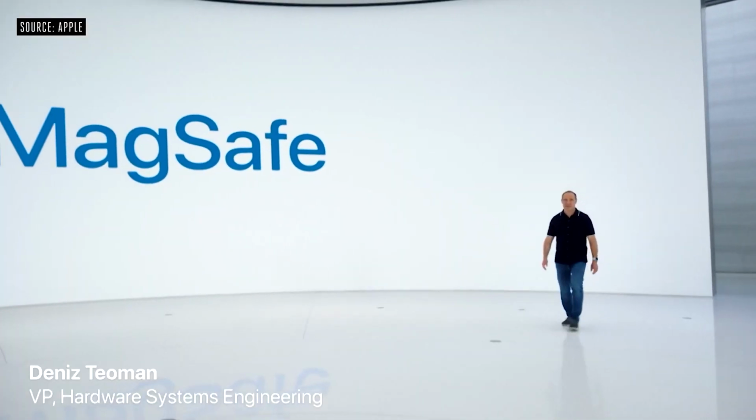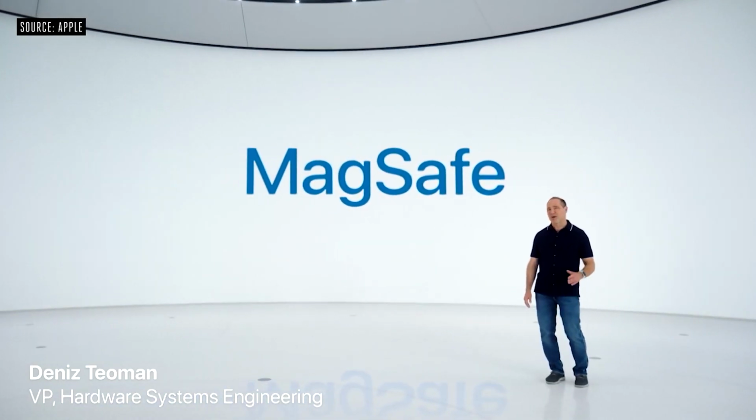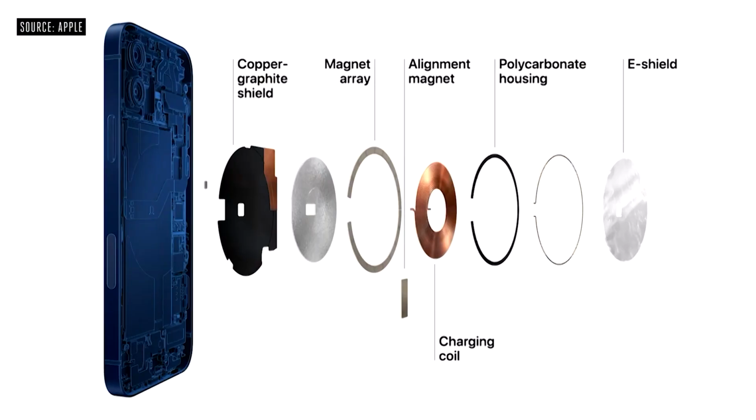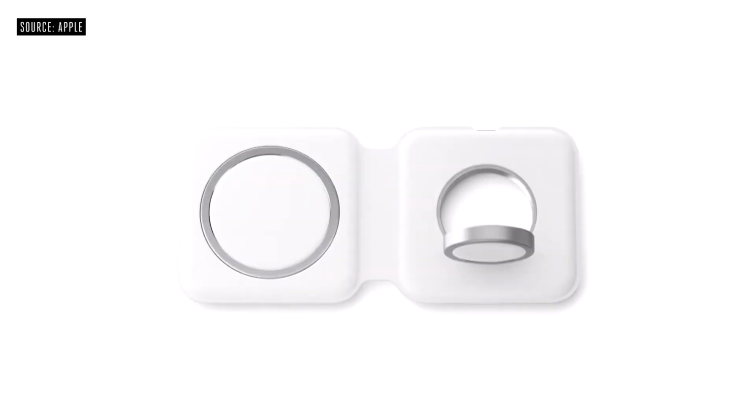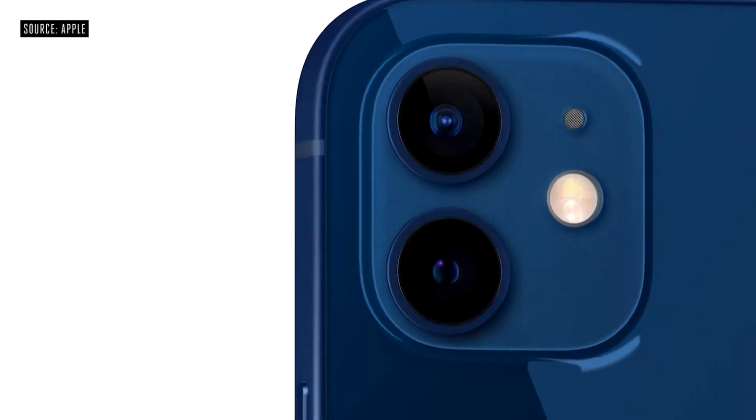Also, another exciting part is MagSafe. Yes, Apple did introduce MagSafe to the iPhone 12. So this is going to bring much better connection if you are using wireless chargers and you may not line it up right. This time you'll know 100% you line it up perfect every time, getting the most power there, getting all the wattage that you can out from the wireless charger and into your cell phone battery. And this also allows for a lot more use of accessories, so you're going to see MagSafe being used in cases, wallets, and snap-on accessories that will use the magnets built into the iPhone. So that's pretty awesome. We'll certainly see a lot of creative uses for that.